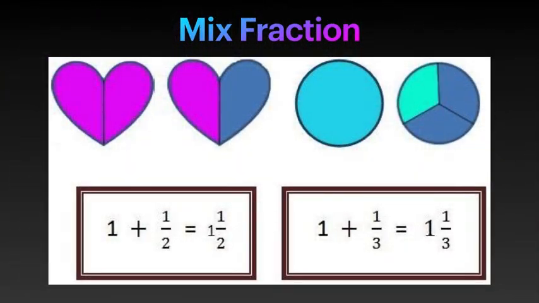Our sixth example is the mixed fraction. If we write a fraction that contains whole numbers, we call it a mixed fraction. You can see on the screen one whole heart has an added half heart. So the total value is 1.5. Our next figure has 2 circles. The first circle is a complete circle. The second circle is 1/3 of the first circle. Those circles altogether are called 1 1/3.